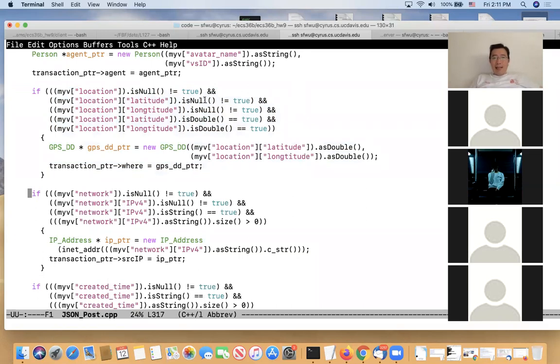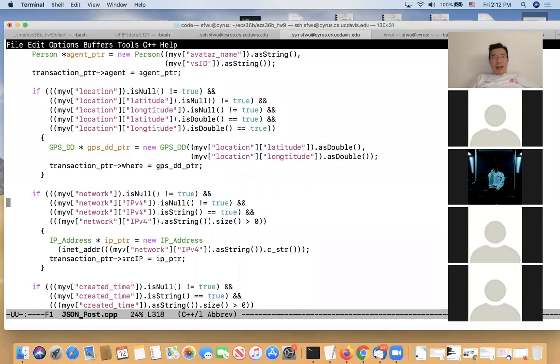I check whether latitude is there, whether longitude is there, and whether latitude and longitude are doubles. I make sure that you have a location, and the content of that location indeed has the right format. If you have those, then I just create a GPS DD object, which is a GPS constructor, and put that GPS pointer into the transaction's where. So I handle agent, then I handle where.